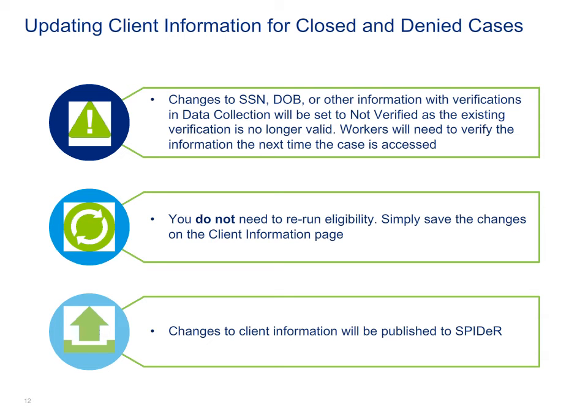And changes to client information will be published to CITR. So for example, because you're not authorizing any eligibility on these cases, for medical assistance, that means these changes will not go to MMIS. So if you do need changes reflected for a closed client in MMIS, you will need to take care of that change separately.